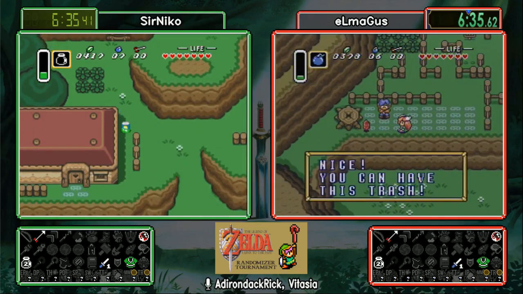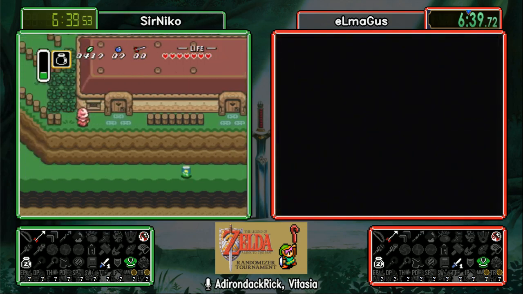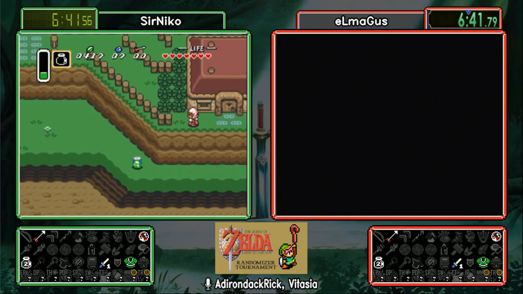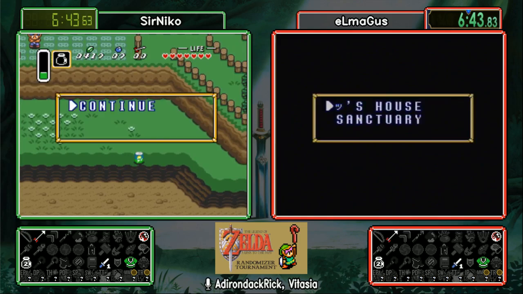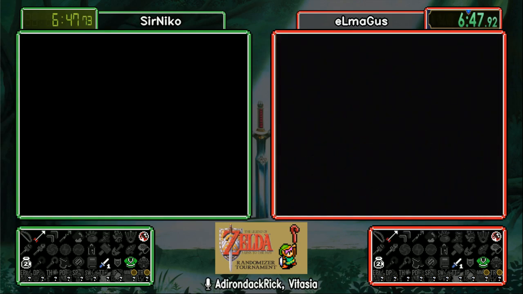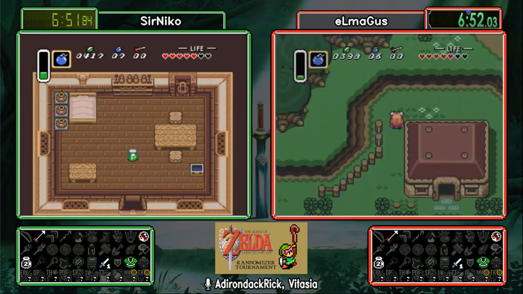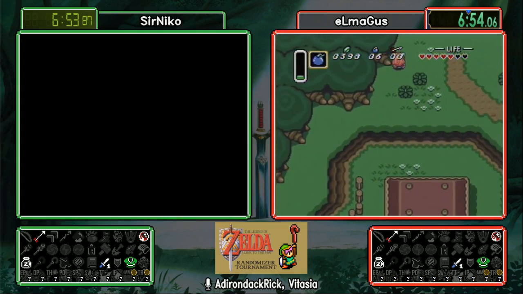eLmaGus took a chance to go ahead and do the maze game and only gets rewarded with a big 20. Yeah, not a great reward coming out of that game, but eLmaGus will go ahead and do the save and quit. Looks like heading over to Hyrule Castle now.